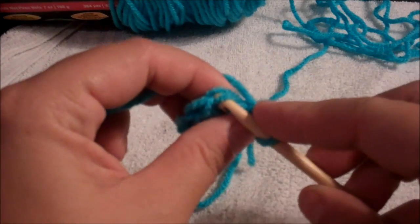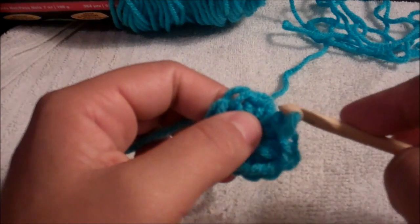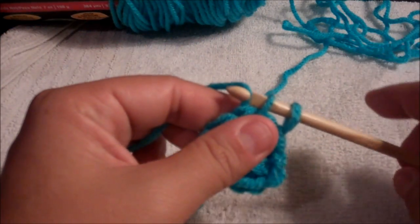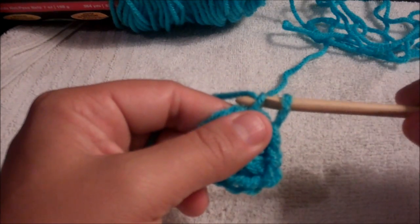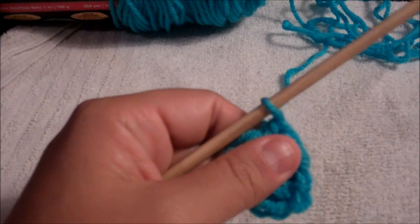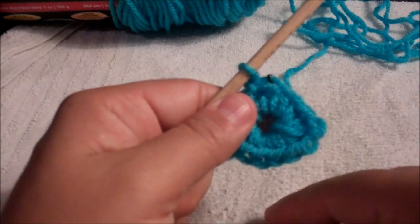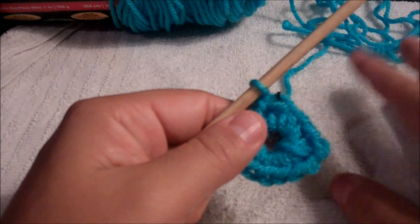Then what you want to do, instead of the chain 1, you want to go right into that first single crochet, and do a single crochet. Not a slip stitch, a single crochet. So what I do is I went through, now I'm wrapping the yarn around and going through both loops like we've been doing. And what you're going to do is take your marker, place your marker right into that stitch so you know where your beginning point is at. We're going to do a continuous round so we don't need to join with a slip stitch and chain up one.